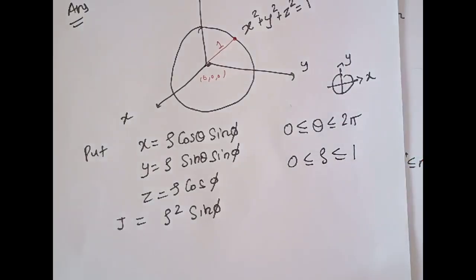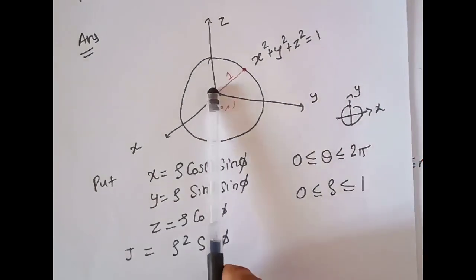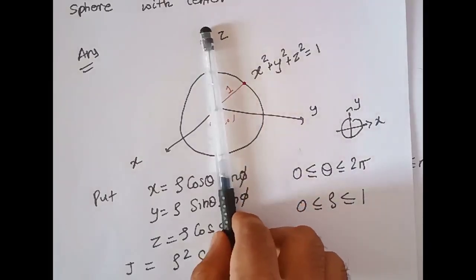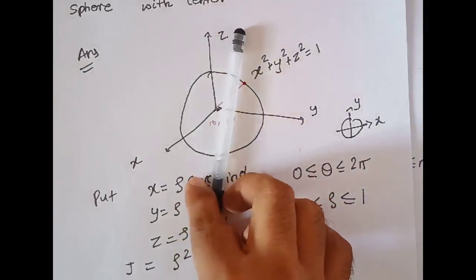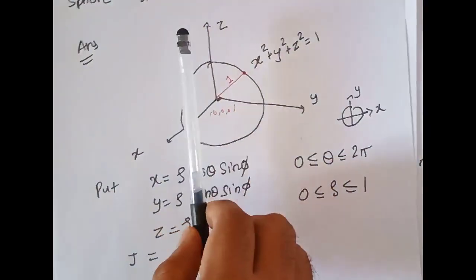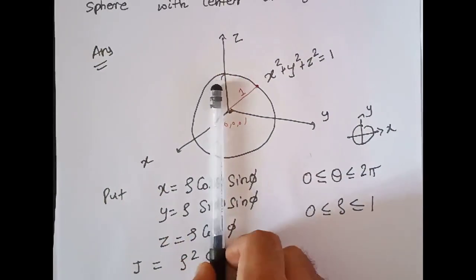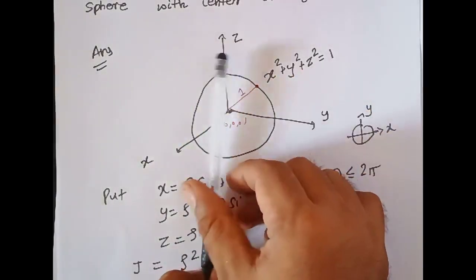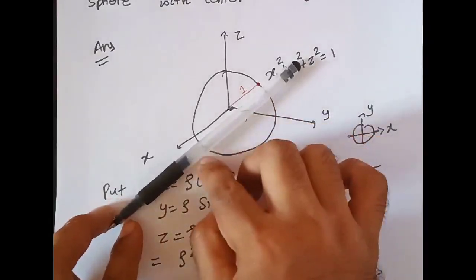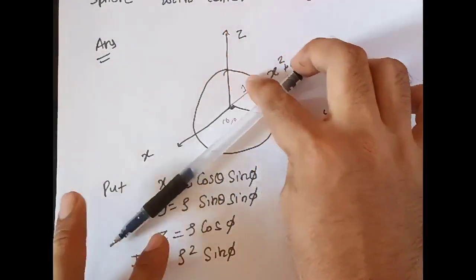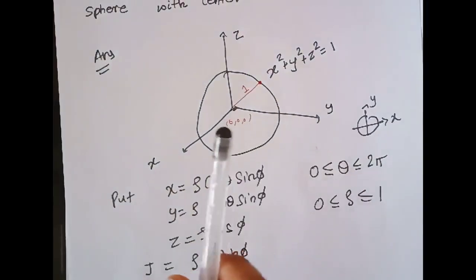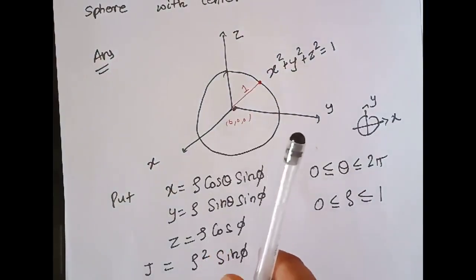Now for the limit of phi, if we keep a coin like this and rotate it by pi degrees, there are two sides of the coin. One side will trace this region, the right region. Similarly, at the same time, the lower end of the circle is tracing the upper half of the sphere. All right, so the two sides will trace the two regions.